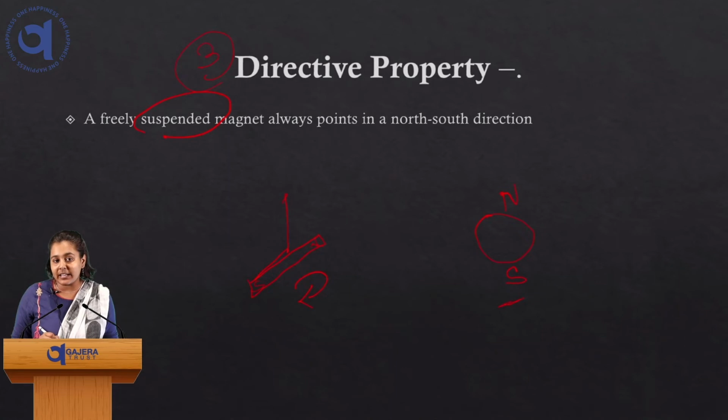This directive property gave the magnet a very special name. We call it a lodestone. Lodestone is the name given to the magnet because of this property. People in the early ages started using this magnet for finding directions, and they gave the name lodestone, which means the leading stone, to the magnet. This property is also used by us right now in our compasses. You might have this application in your phone or a solid compass with you. This directive property is seen over there also.